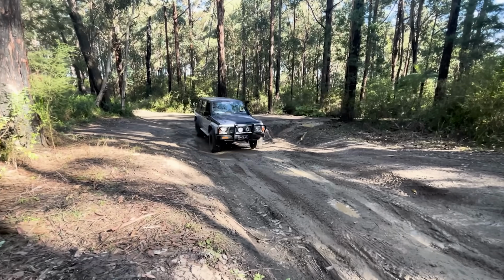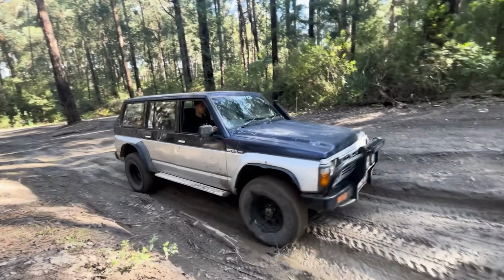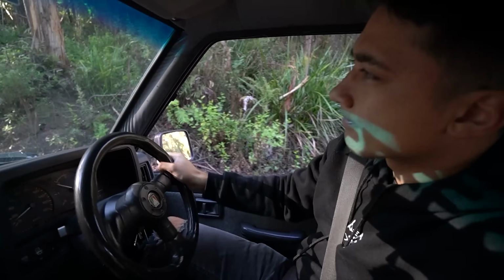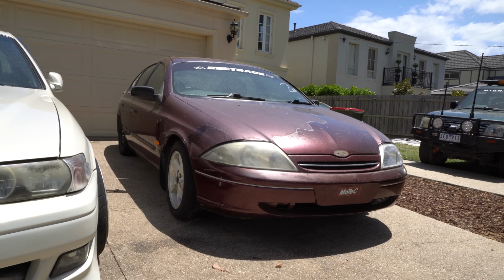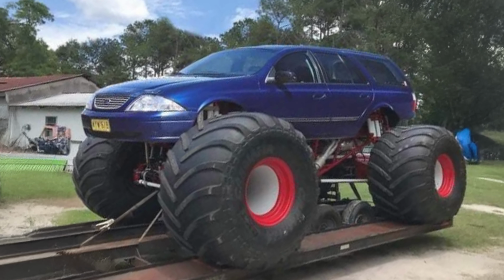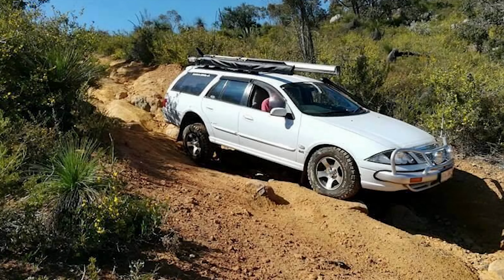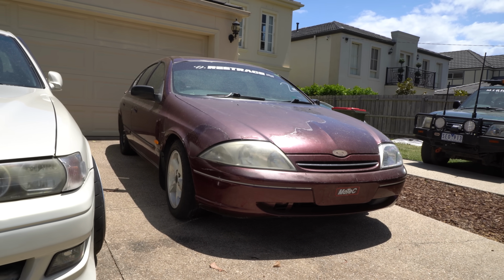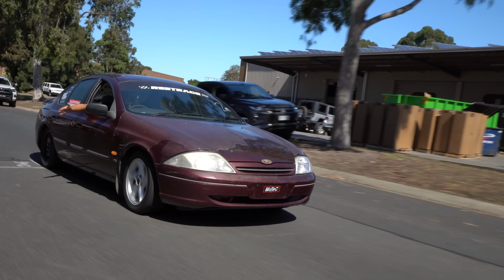A while ago, I owned this GQ Patrol. It had a 3-inch lift, huge tires, and it was a very capable car off-road. So I thought, why not make the AU Falcon just as capable off-road as a GQ Patrol? Give it a 3-inch lift, put some big muddies on it, and put it to the test to see if you can really make an AU Falcon an off-road vehicle.